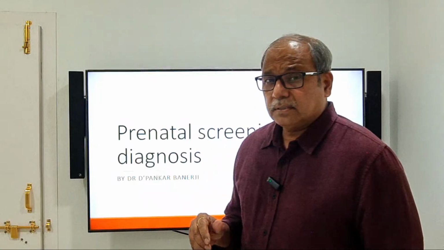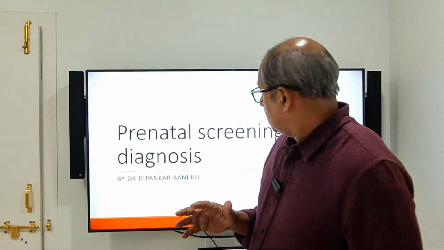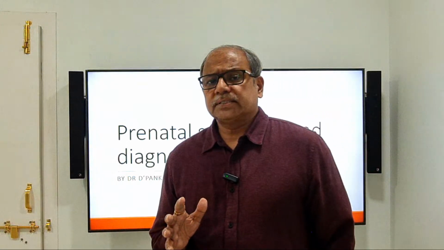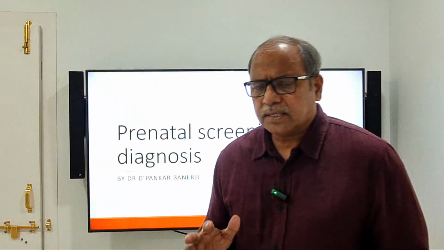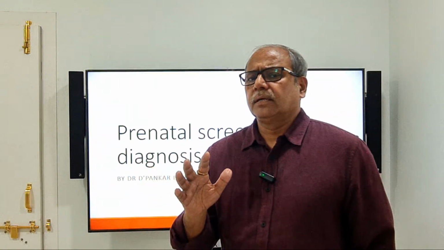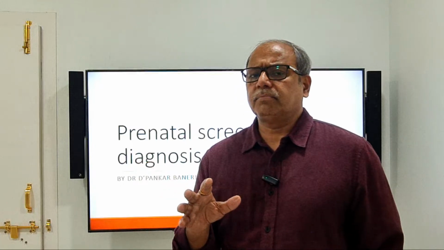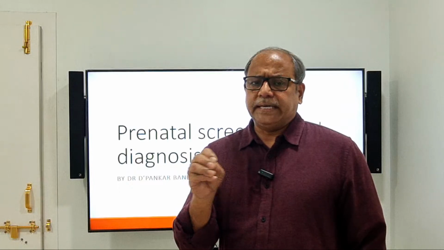So what is the current update on prenatal screening and prenatal diagnosis? There are two words. One word is screening and another word is diagnosis. Screening is a mass screening to get the idea of, or detect, the baby with the fault, baby with the aneuploidy, baby with Down syndrome. So the basic screening was age.